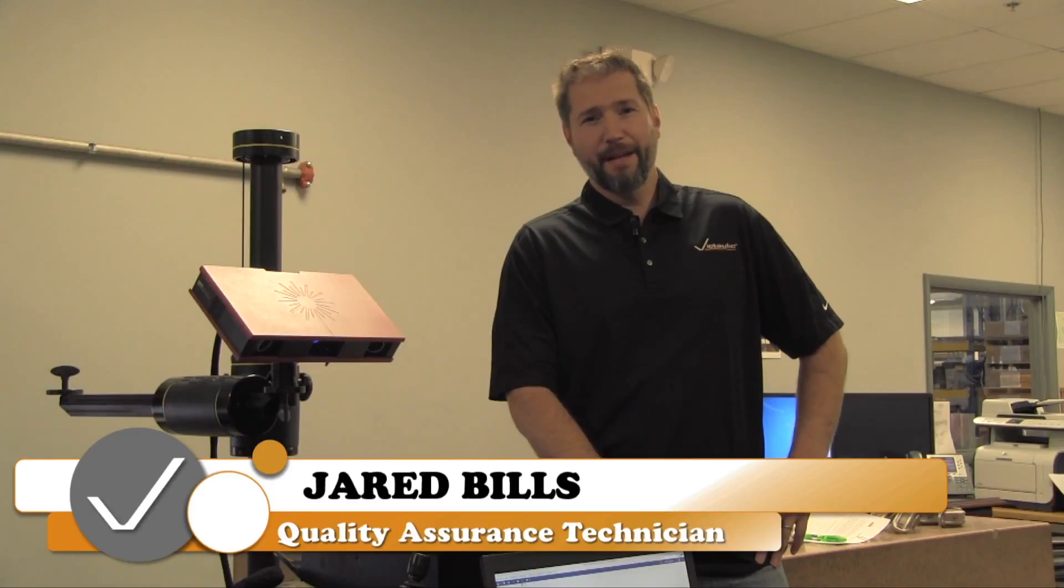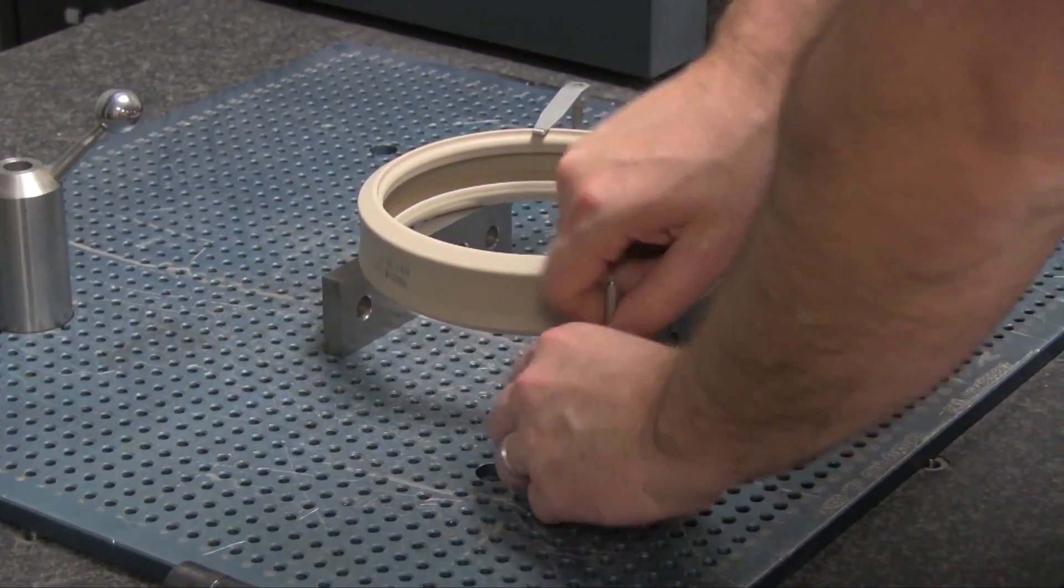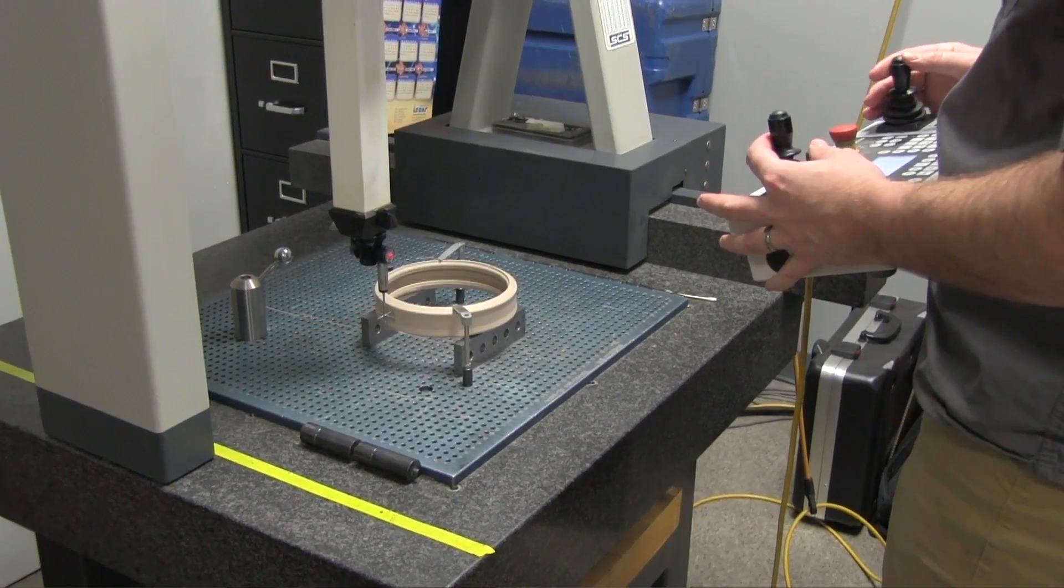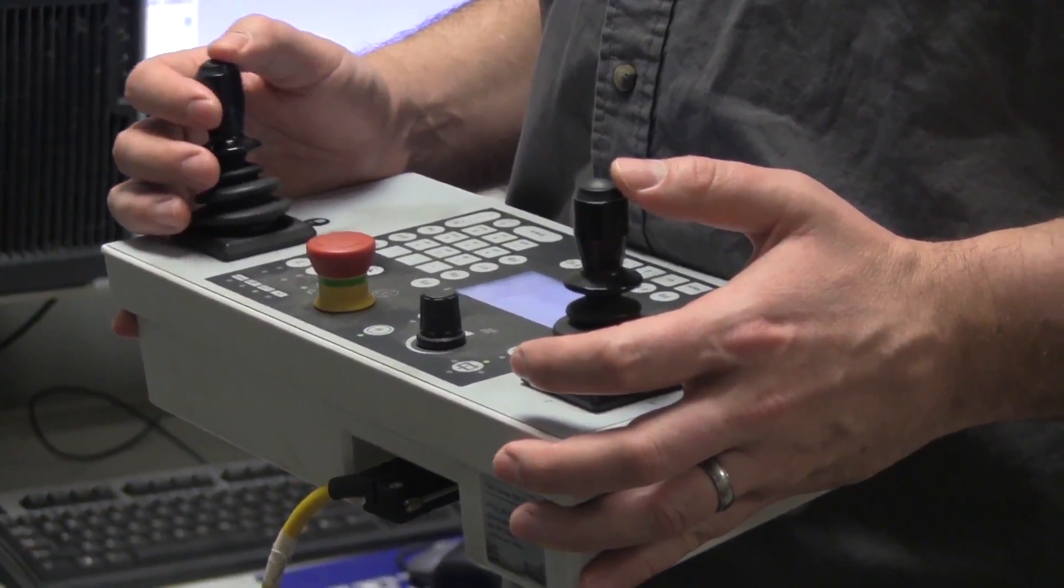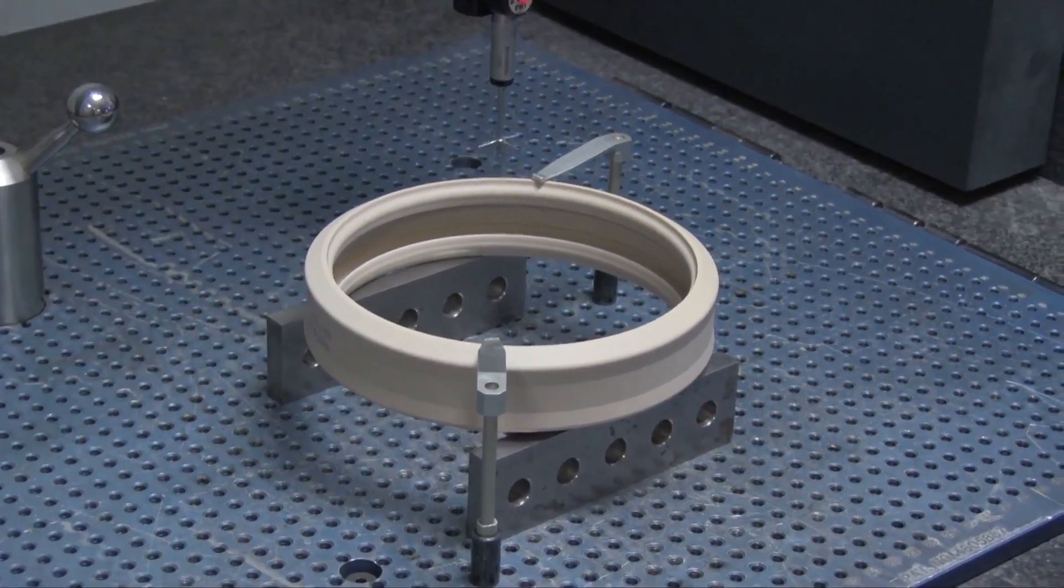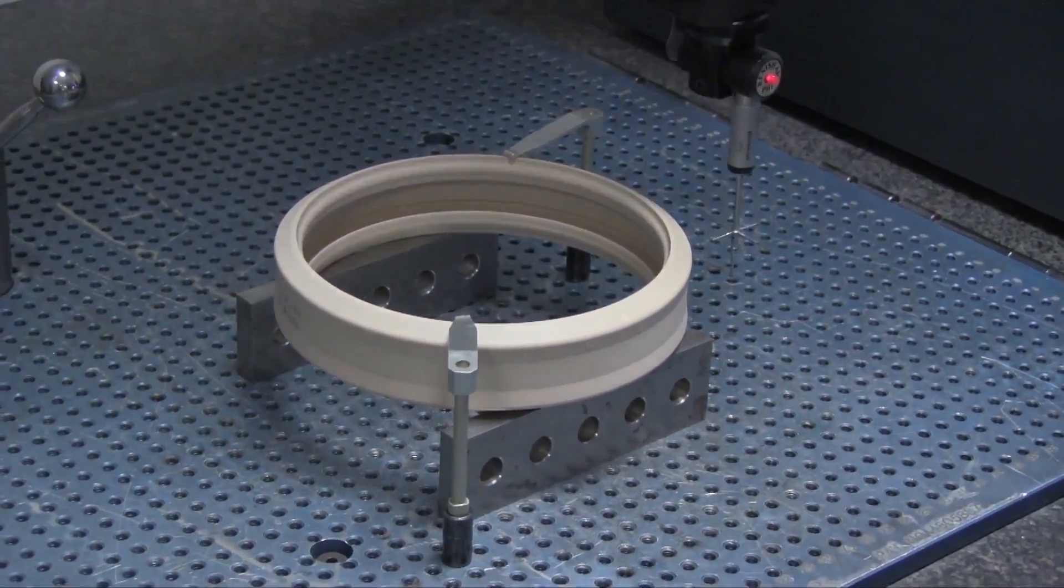Hi, my name is Jared Billis. I'm a QA technician here at Victolic. So I like working at Victolic because they give me a lot of independence here. I have my own laboratory where I can go around and measure parts. I get to see a lot of different equipment. I'm involved with a lot of different people, and I'm part of that process of making things that we use in our daily lives.